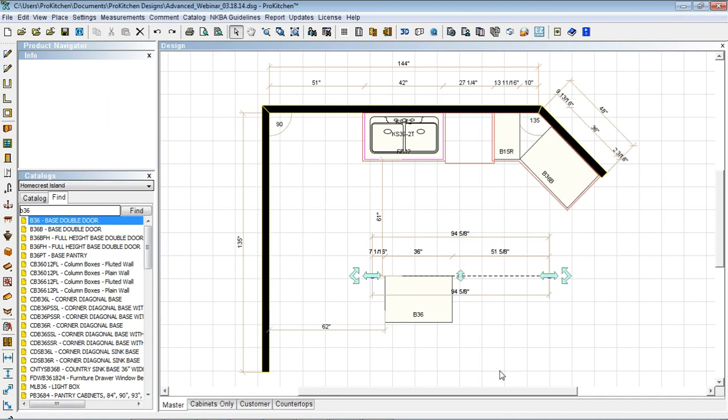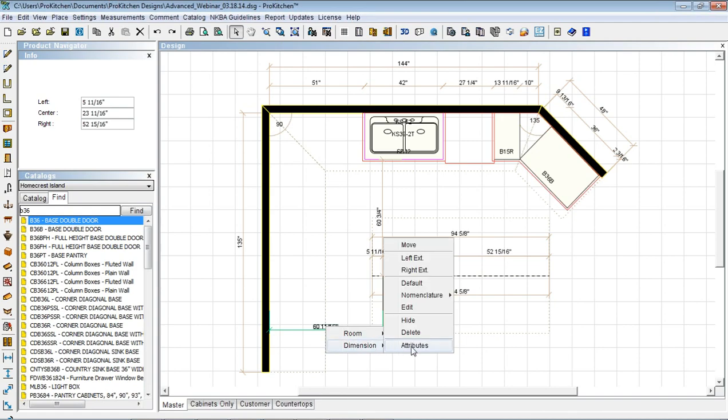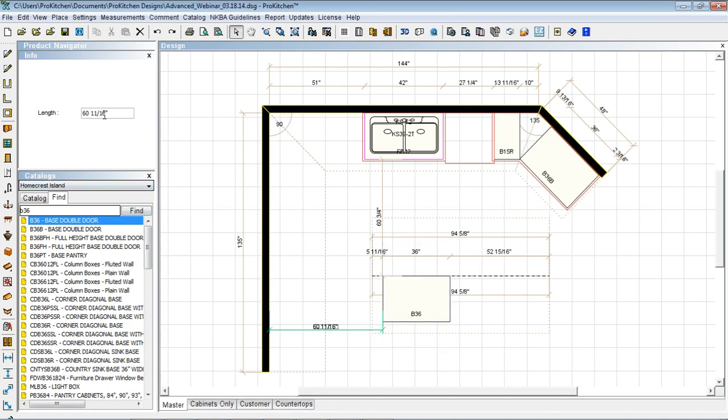That's perfect. Now, if I move right-click again and turn my zones back on, I can grab this and move it back, and it's pretty close. I'm not going to worry about that right there. But I'd need to move this over again to be my dimension, and edit and make that 62 again.